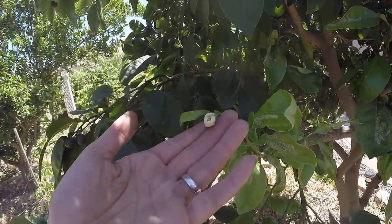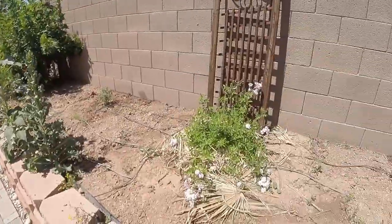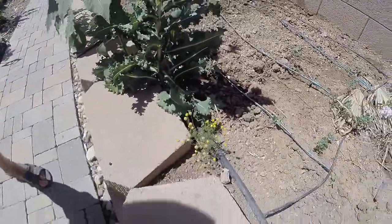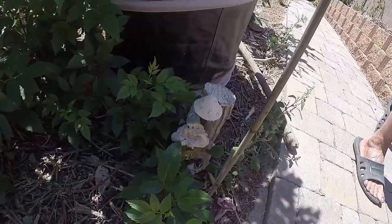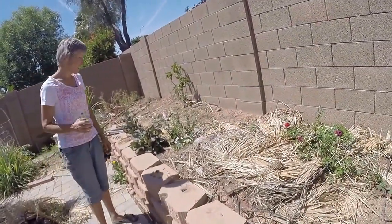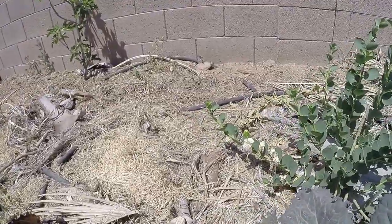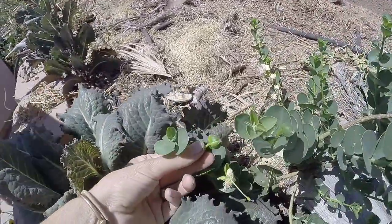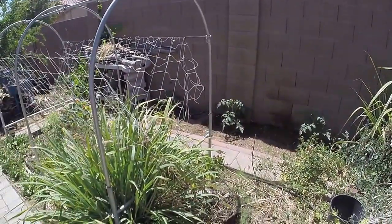This is a grapefruit — you have a blossom. There's grapefruit. Here's a rose bush. These are the wildflowers — pineapple weed. I have a white sapote that I put in, and you're just using them as a mulch and to keep the roses off the ground. Here's a caper — delicious caper. There's a whole bunch of them. Sugar cane and tomatoes. Asparagus — look at those.